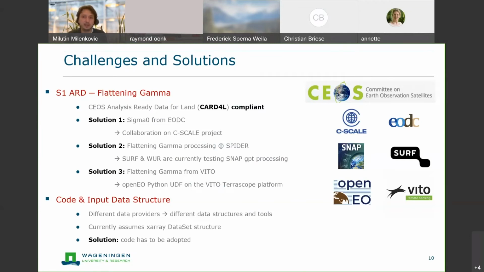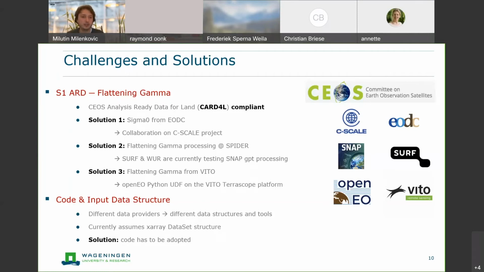Currently there is the Committee on Earth Observation Satellites, who introduced definitions and requirements for analysis ready data, and this is flattening gamma. The flattening gamma involves several processes that are time consuming, and it's quite a challenge to provide this data at large scale.